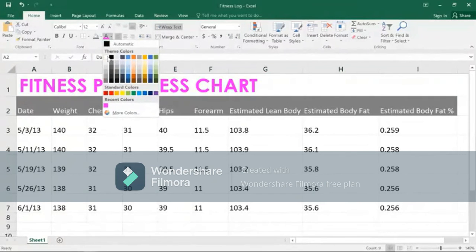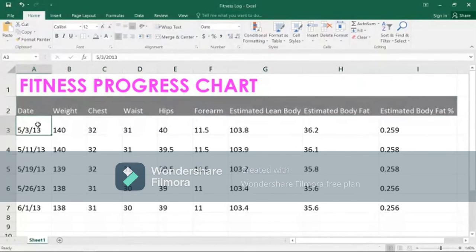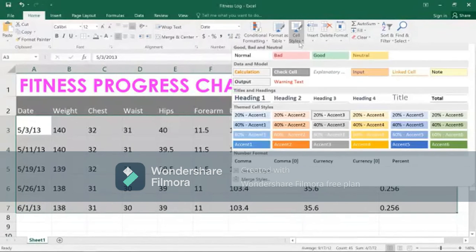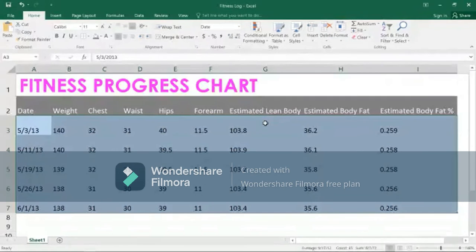You can also use cell styles to quickly apply different formatting in your workbook. Let's give it a try on the rest of our data here. When you're ready, click the Cell Styles command, then mouse over the styles for a preview, and click the one you want. At this point, you probably noticed that adding a fill color to a cell range causes the line in between the cells to disappear.